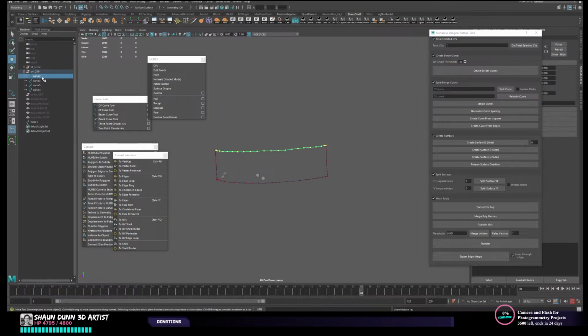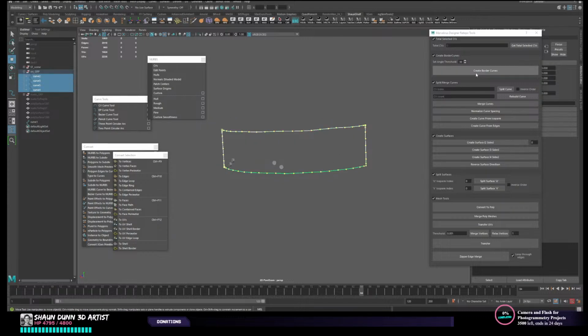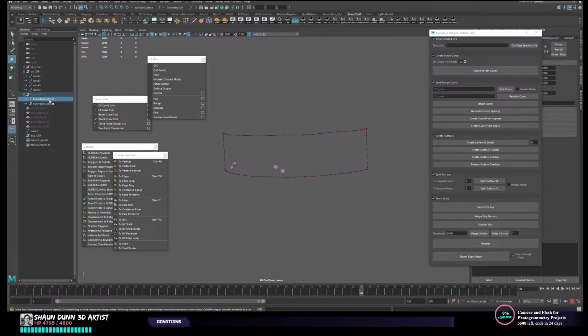Let's see if it'll let me. Did it let me? Yeah, the tool is kind of finicky. But let me just do this. Oh, okay. So it did create it.